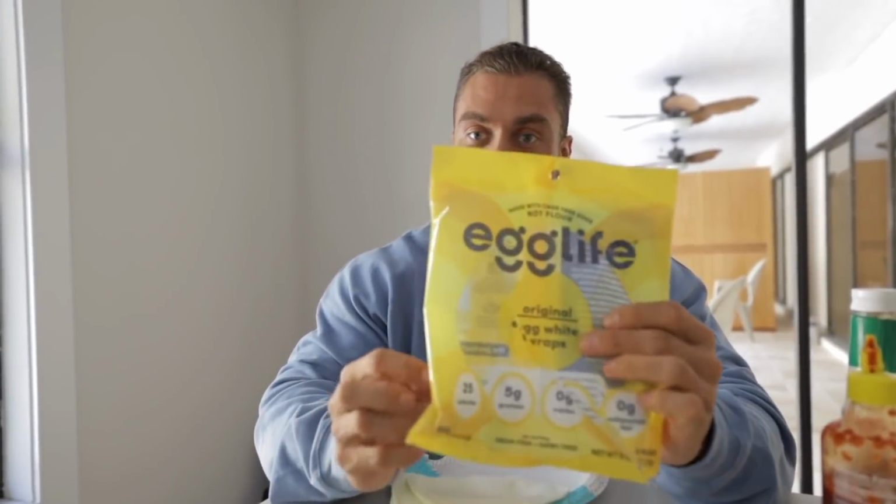Meal number 2, this is gonna be my pre-workout meal. I love sandwiches, I love wraps, my favorite thing to eat. I found these Egg Life wraps. And Chris has Egg Life wraps. I use Crepini egg wraps. 30 calories per wrap. They're very big. I have recipes of this in my cookbook, and you can in fact make wraps out of it. I like to double layer it because they're very thin, but you can make wraps out of anything.